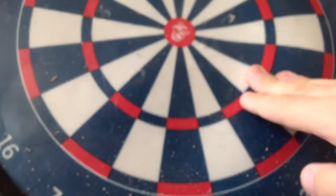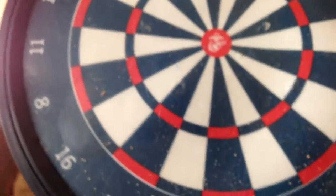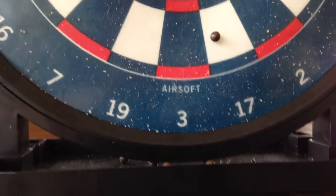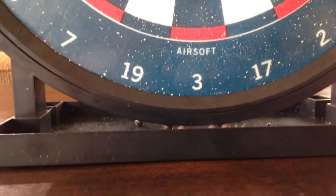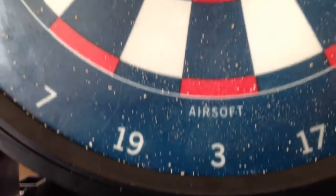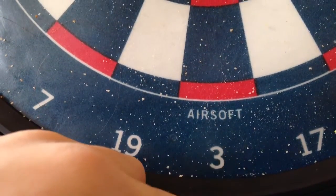So this is a gel target, by the way. That's why you saw the BB sticking to it. You can buy a kit that comes with it, or you can buy it cheap for about $4, and it works. And if you're wondering why there's crumbs on it, I basically shot a cracker, and I didn't notice that it would hit this.